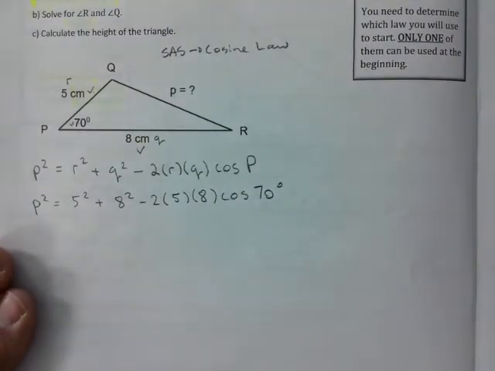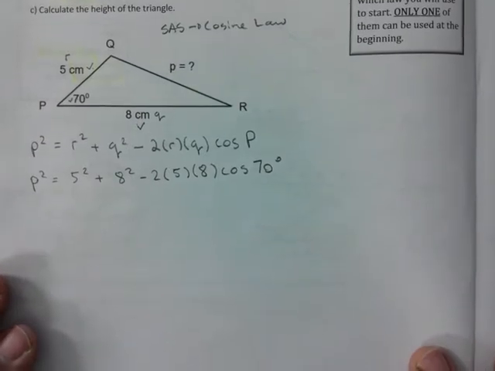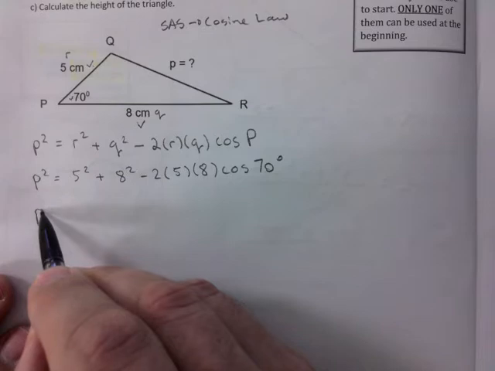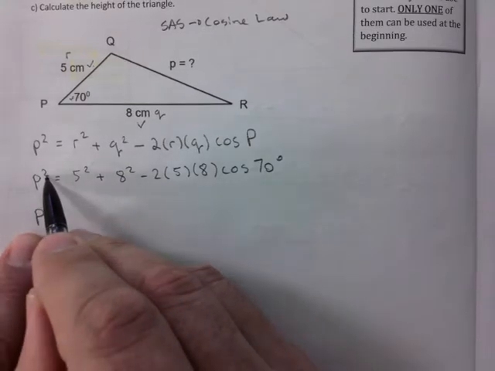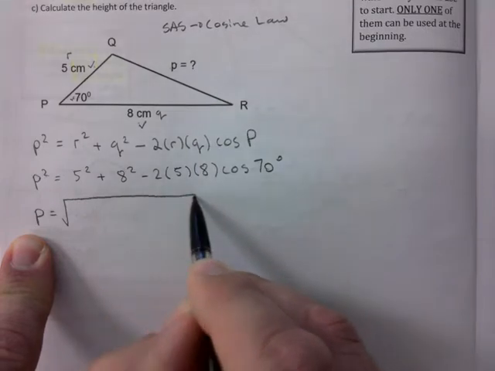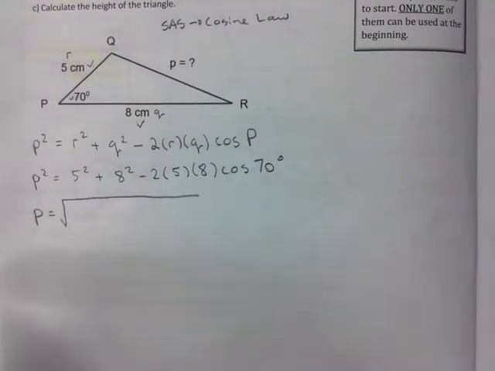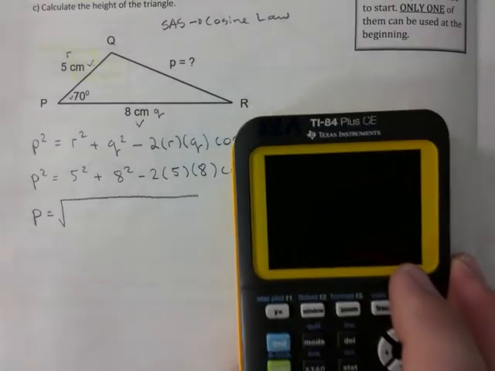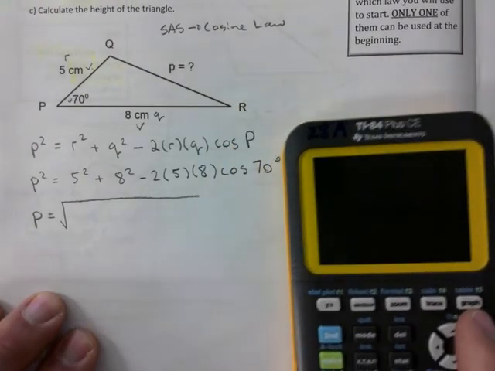And here's where you need to make sure you know how to type this in, okay? Your next line will be like this, folks. Remember, if you want to know what P is without the square, you're going to have to square root. So I do that right away. I don't wait till the end, because you know what happens if you wait till the end? You forget. Okay? That's the common mistake.